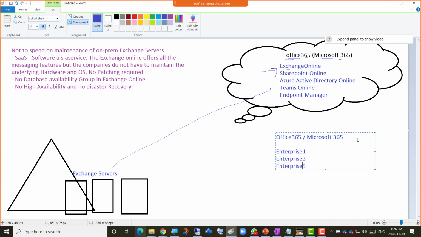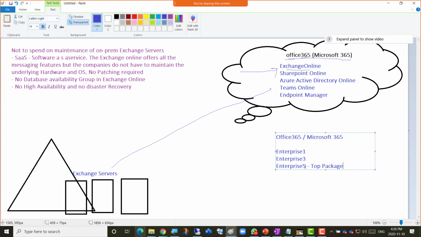Obviously Enterprise 1 is cheaper, with lesser features of SharePoint, Exchange Online, Azure Active Directory and Teams Online. Some of the features are blocked there. E3 has a bit more features of Exchange Online, SharePoint, Azure Active Directory, Teams Online and Endpoint Manager. And Enterprise 5 is the top package. The good thing is that we can create as many free accounts as we need to keep doing our labs, with all the features available from Microsoft in Enterprise 5.